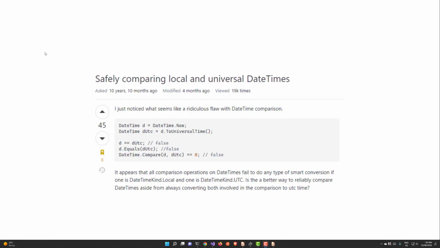they represent. I'd like to start our journey with dates with this Stack Overflow question, which highlights a really interesting and important concept. So the person has asked, I've got a date time now, I'm converting that to universal time, UTC, and they're not equal. Why aren't they equal? Well, there's a couple of concepts here.